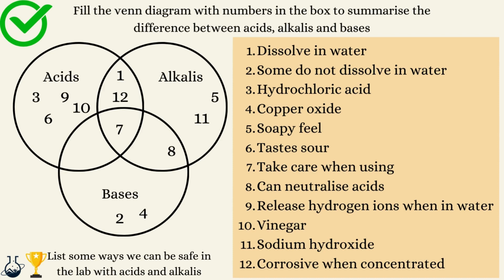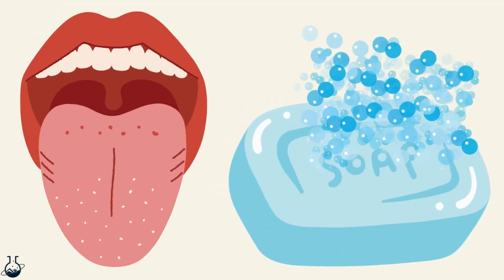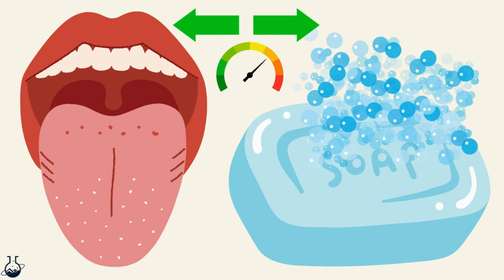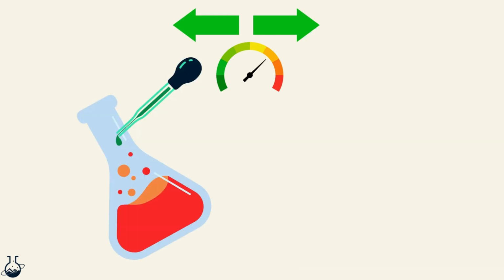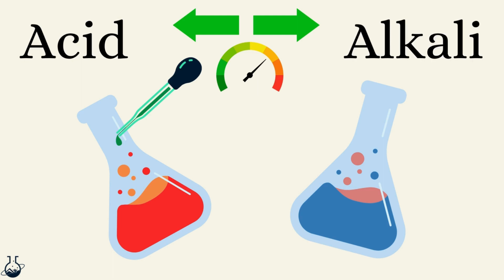Now on to the challenge, to list ways to be safe using these substances in the lab. The list continues, but some key ones might include wearing goggles, standing when using to reduce spillage onto skin, securing lids when you're done with them, and limiting the volume and concentration of each. Now with potential hazards, it's hard to taste acids and feel the soapy textures of alkalis, which is where indicators come in handy. Indicators, when added to substances, might change the colour of the substance to tell us whether it's an acid or an alkali.